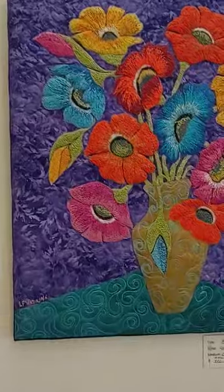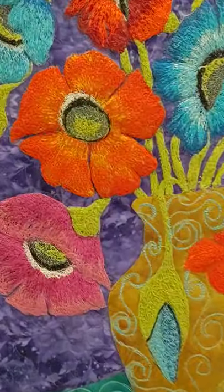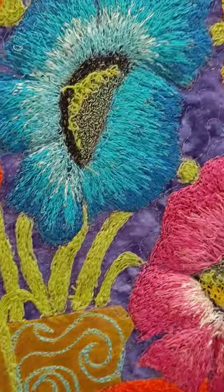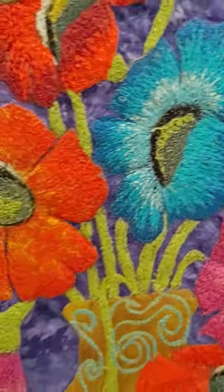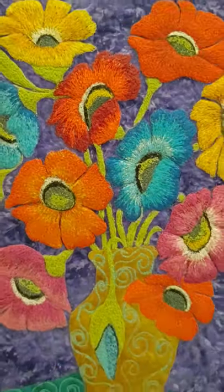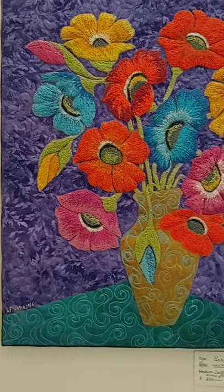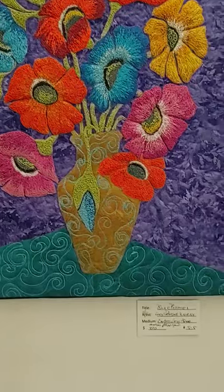This is Blue Poppies. And this is what's called free motion embroidery. There's the blue guy. And so it's free motion embroidery, and then the base has been appliqued on.